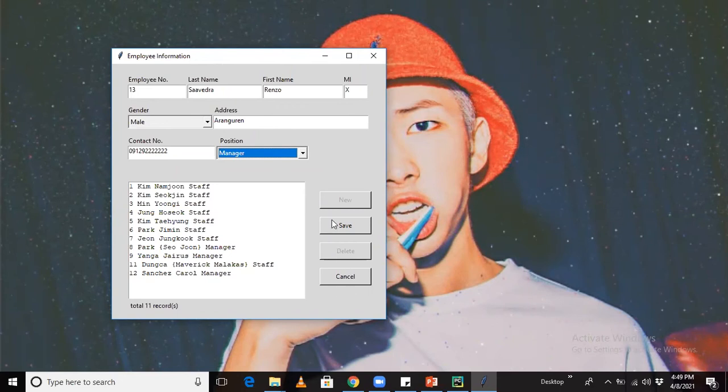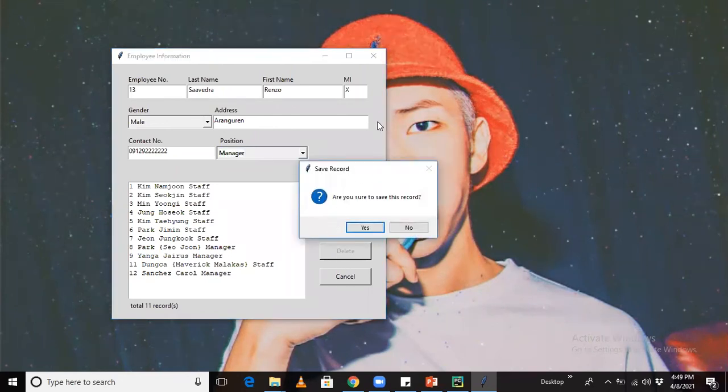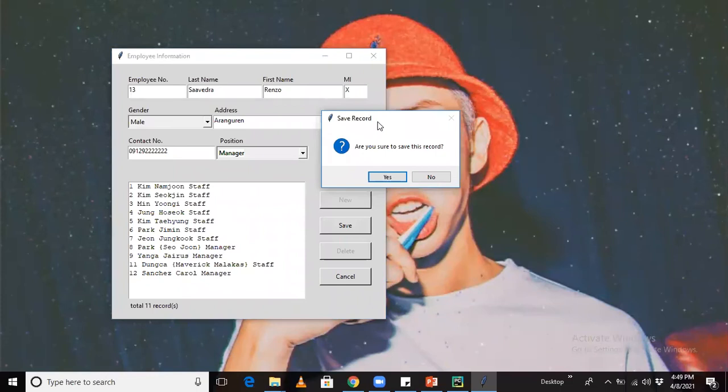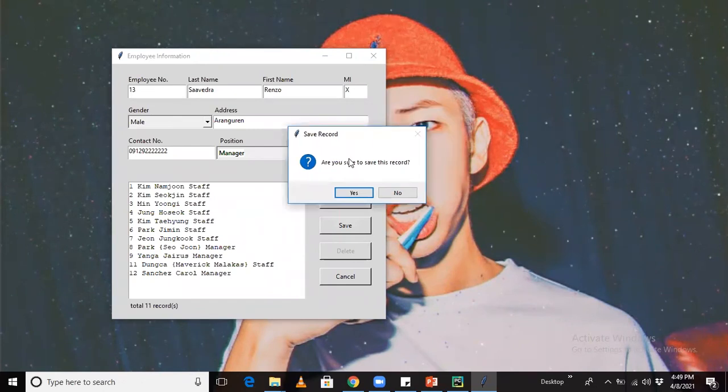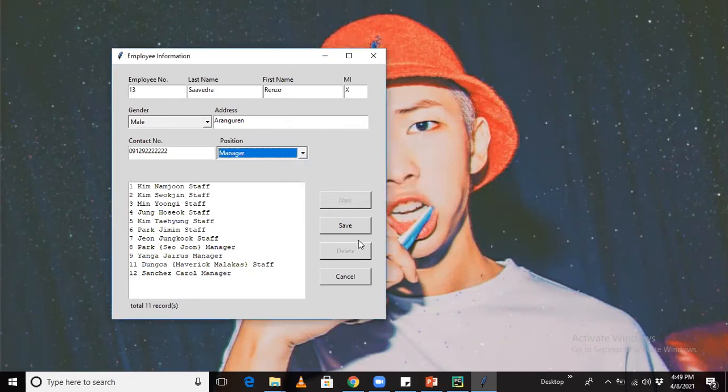Pag save, one of the programming styles or discipline, or actually, rules na dapat natin sundan is to ask user kung gusto niyang i-push yung transaction or not. Kasi it's possible na na-aksidente lang na-click yung save.